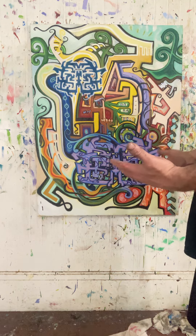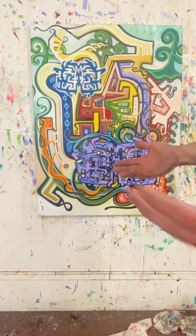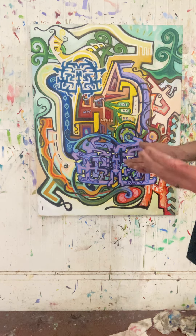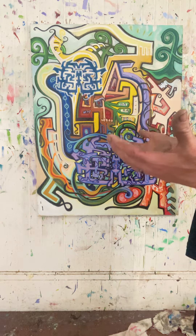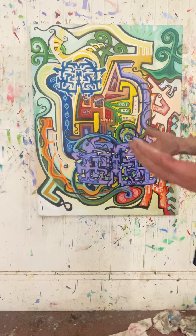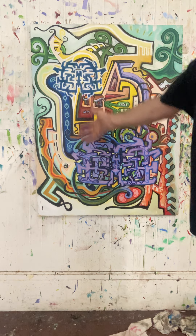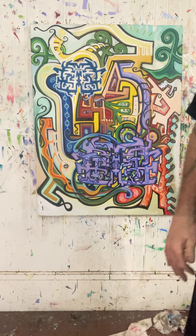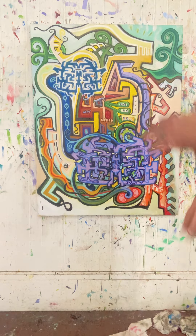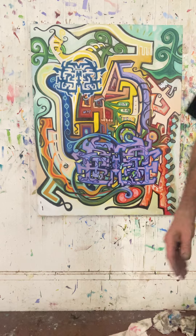3D reality is kind of sucking these days, as you can see if you watch the news — war, political turmoil, and eventual dictatorship which seems to be coming down the pike. So this is where I exist. This is my reality, this is where I go. I spend more time in this room than I do in reality, practically. Anyway, this is my magic room. This is where things happen — where I communicate, where I receive.